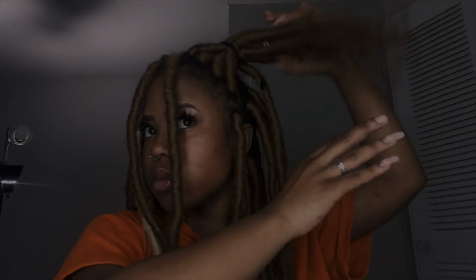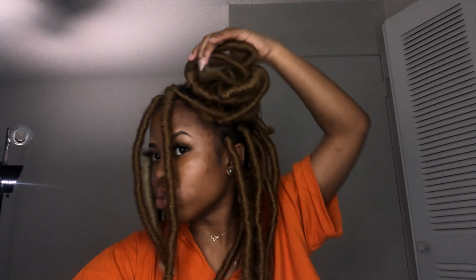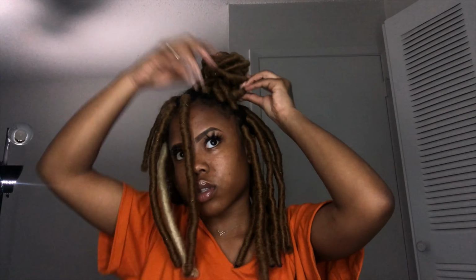So for this next style, I'm just going to transform the ponytails into buns. And this is where you really need your bobby pins, because the dreads do get a little stubborn and sometimes need a little extra support. Or you could totally use just an elastic band to wrap around it. But I prefer to just use a few bobby pins and just tuck the rest in. Really simple. You just need a little bit of patience and you'll be fine.